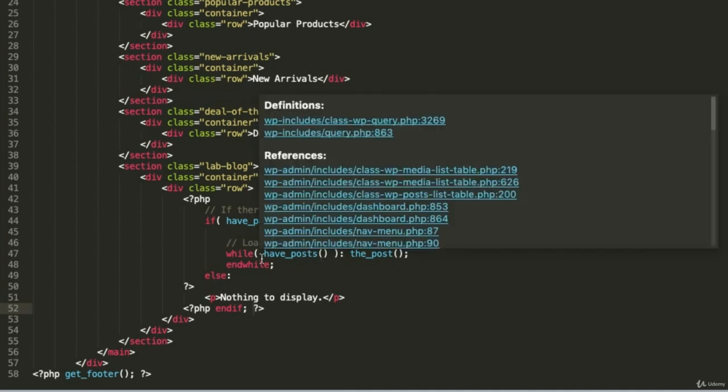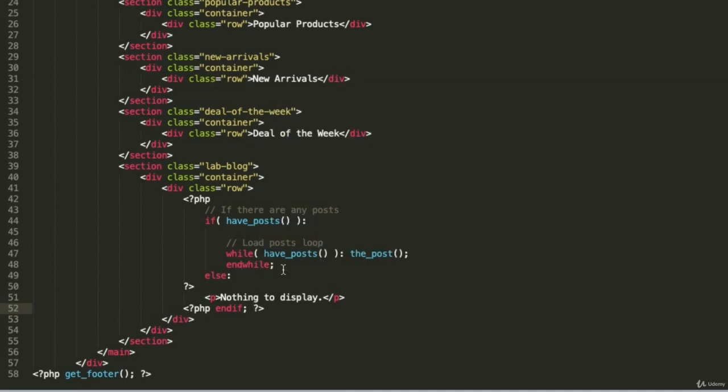The code will reach the end while and verify that there is still a post to be displayed. It will come back up here, going back to the beginning of the loop, and load the data from the second post. When there are no more posts, the loop is over and the code goes on. In this case, it will go to the footer and the story follows. I know it seems complex at first, but you get used to it. But if there are no posts to show, the loop won't even be executed. The code jumps straight to the else command and shows this little message here.